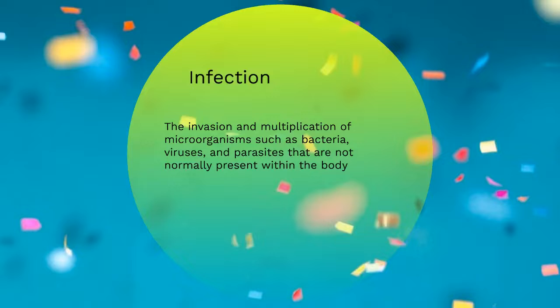And let's go back to a simple concept like nursing 101. If we're going to give an injection, we wipe the area that we're going to inject with an alcohol swab. And we do that because normally the body has all different kinds of bacteria on it. And it's normal. It's supposed to be there. It's not a problem, as long as it doesn't invade the skin and get into the system. That's why we use that alcohol swab, because we don't want those bodies to potentially have a portal of entry into the body where an infection can develop. Then we're going to have an inflammatory process that we have to address.